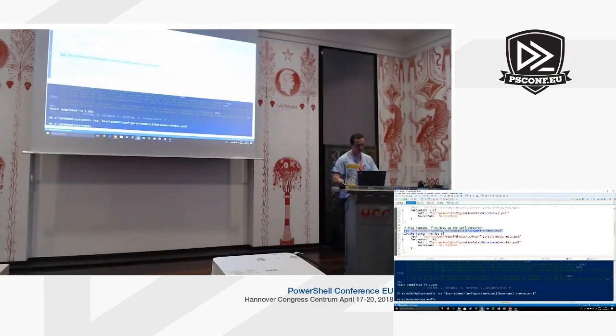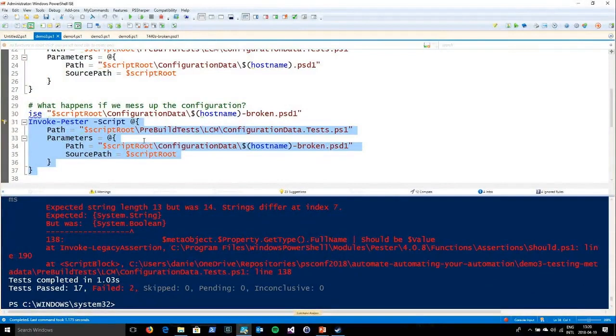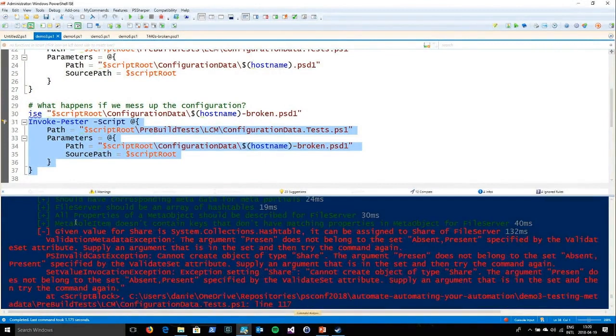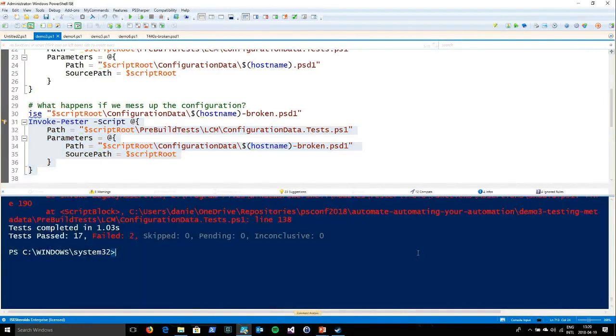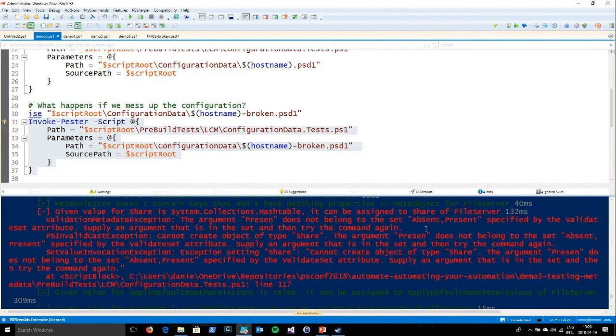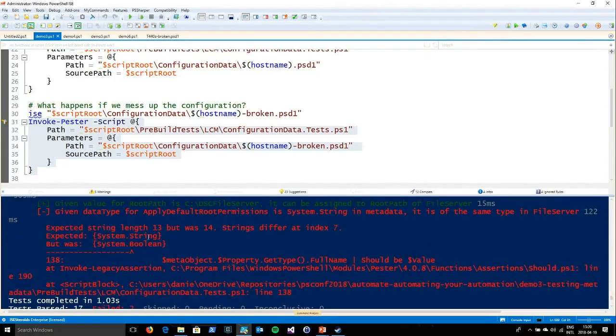So let's give it a try with this configuration data document and see if it actually recognizes the problems. As you can see, yes, the first one is somewhere here. It was supposed to be absent or present, but it was present instead. Oh, thank you very much for this bug/feature. So it's absent or present. In this case it was present, so not really a correct version of it. And here you also see that it's supposed to be Boolean, but it was string. I think it's reversed. The test should be the other way around, I think.